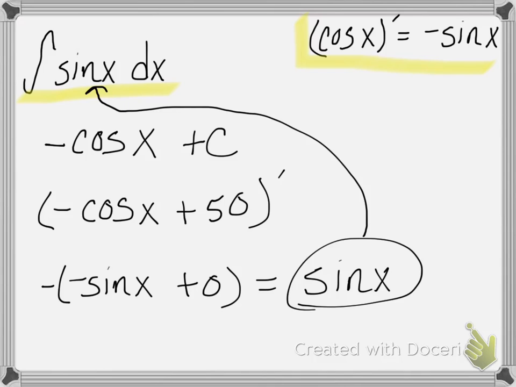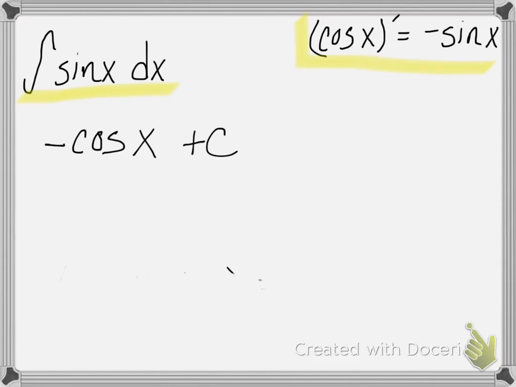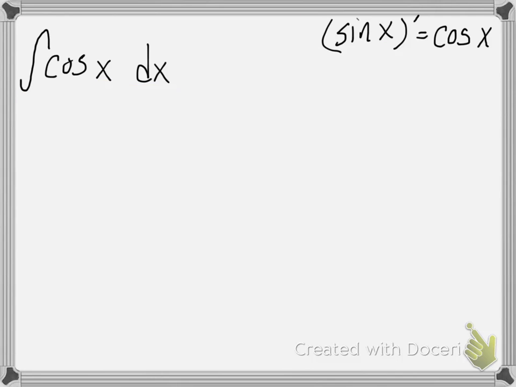So whenever you see the integral of sine x dx, then you know that it's just going to be negative cosine x plus some constant. And the other ones I'll go through faster instead of breaking it down to double check, since you should have it in your notes, and if not, it's on the video.